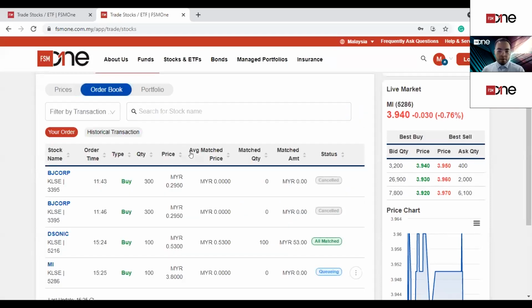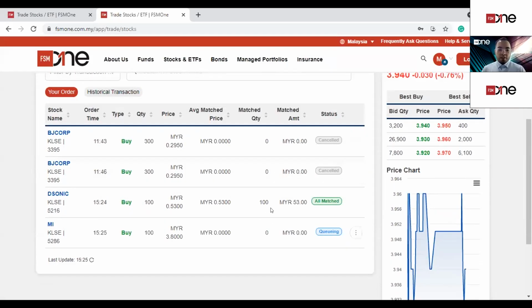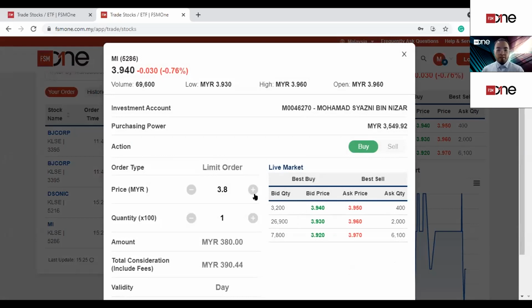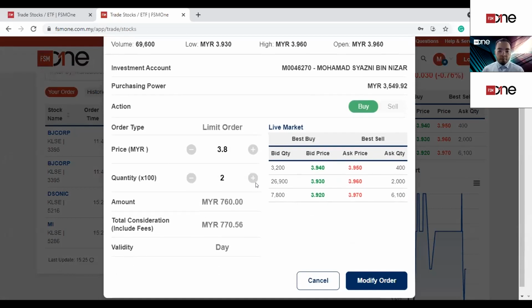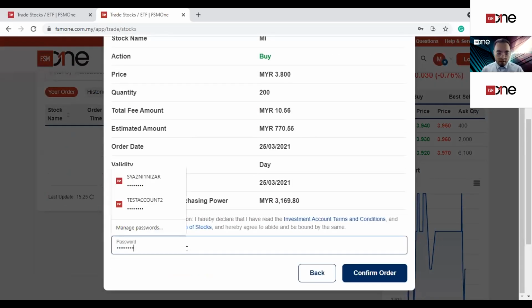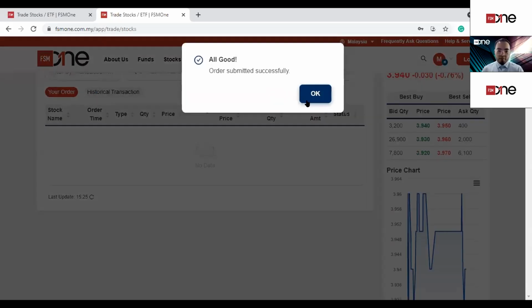So I go to order book. Currently, the stock is not matched yet. We will show queuing. During queuing, if you want to modify your order, for example, adjust the price lower or higher, or adjust your quantity, you just change it, click modify order, key in your password again, and confirm order.